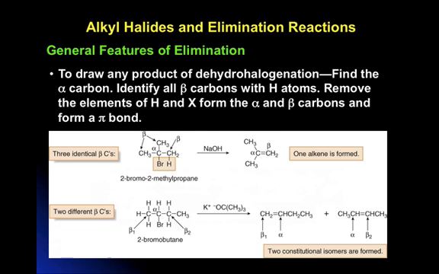And so we could eliminate one of the hydrogens from the primary carbon and the halogen and get this carbon-carbon double bond, which they're calling beta 1. Or we can eliminate the hydrogen from beta 2 and get this alkene. And these are constitutional isomers of one another, right? Do they have the same physical properties? No, they do not. They have different physical properties. Do you think we form those two alkenes in equal molar amounts? No. Can anybody tell me which one we form in greatest amount?